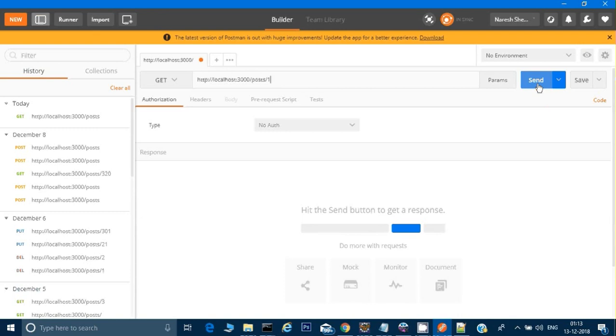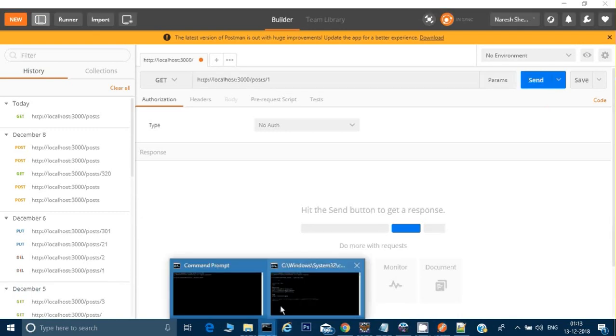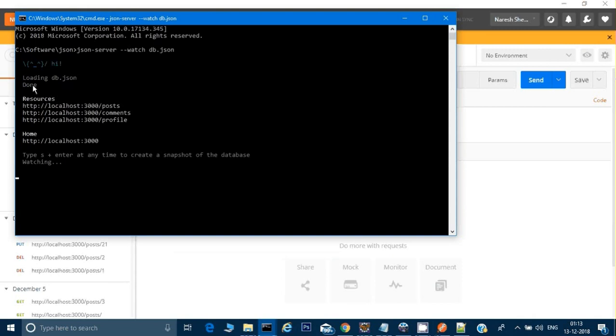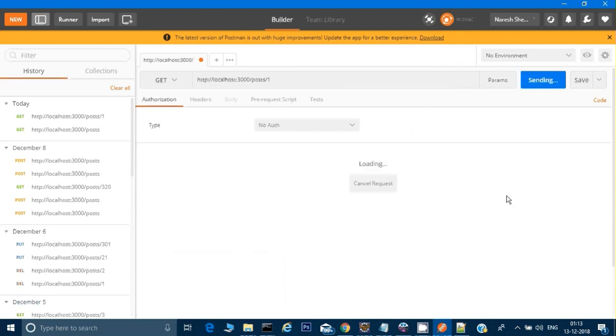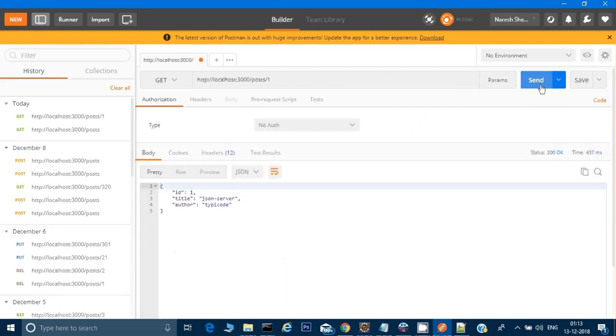And you have to click on the send button. But before I do that, I just want to make sure if my DB server is up and running or not. So yes, my DB server is up and running. So I can give this URL and click on the send button. As soon as I click on the send button, it has given me some data. It has responded with a body here. Alright, so this is what I have received. So that means on Postman, my REST API is working fine.